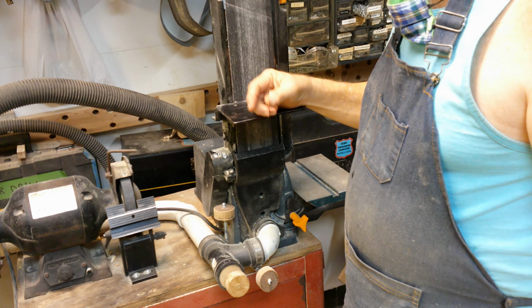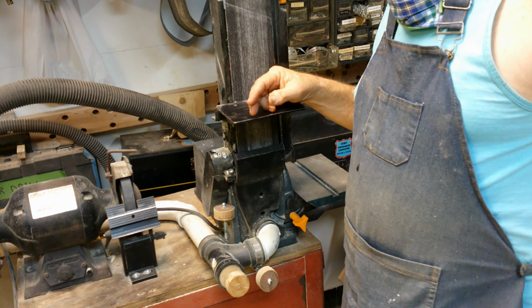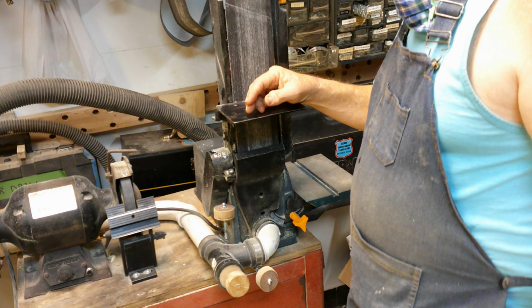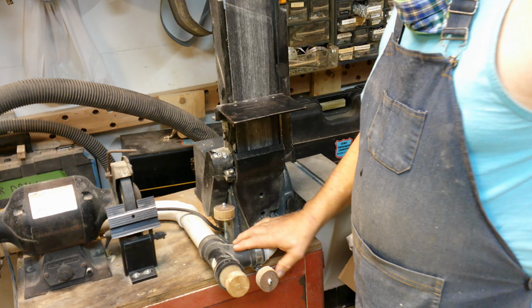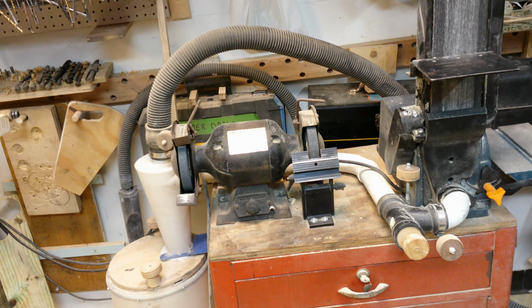And the first time I put a piece of wood on here, the atmosphere quickly became toxic with the dust. I had to do something. So I figured, no big deal, just hook up the vacuum system. The dust control system starts with PVC pipe using sewer connectors going around to a Chinese knockoff Dust Deputy Cyclone type dust separator, and it's all powered by a Dayton shop vac.